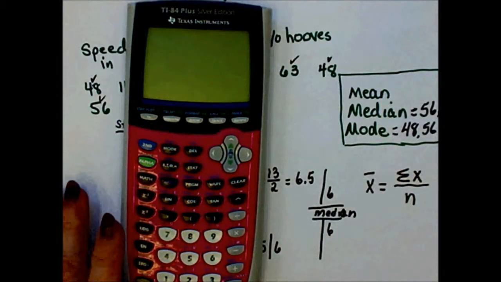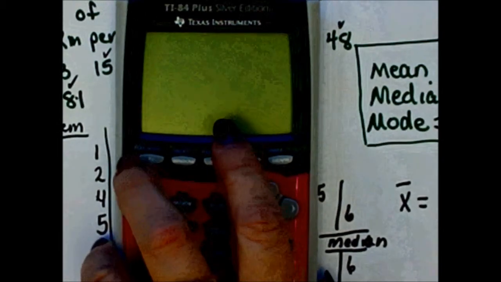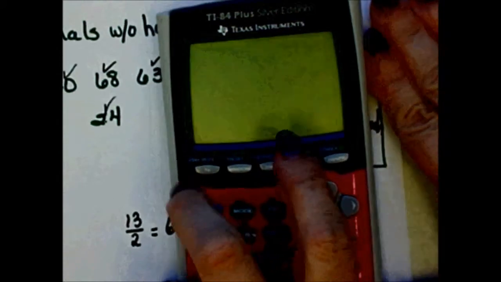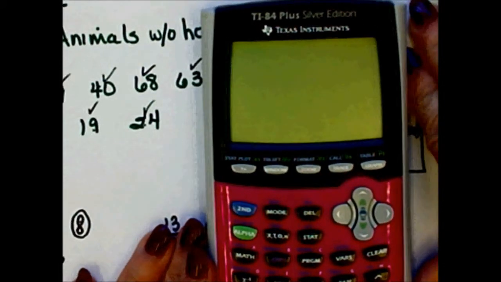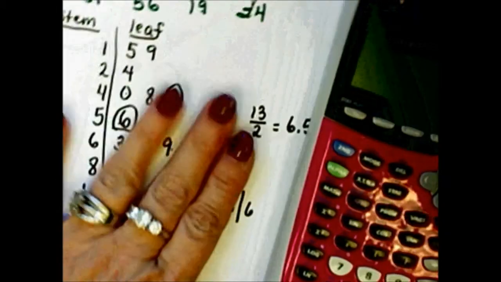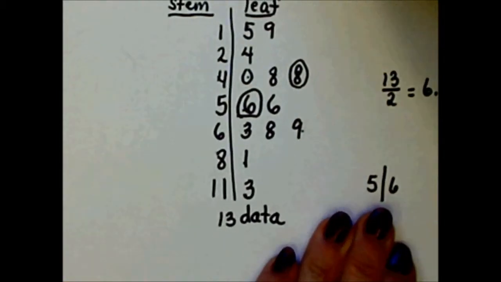So let's zoom in here and see about doing some data with this calculator. Okay, so here's what we're going to do. We're going to use the set of data that we have from our stem and leaf plot, and I'm going to have to move this here just a little bit so we can see it. So y'all just have to bear with me while I get my camera fixed so that we can have the data here.